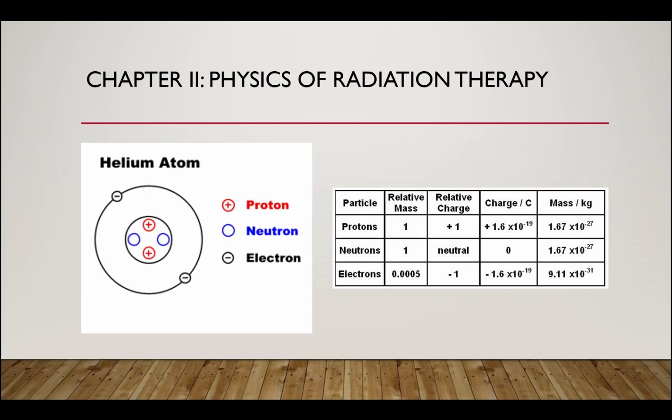As you have seen in this planetary model, the atomic mass number is the total number of nucleons. The helium atom has an atomic mass number of 4 because it has 2 protons and 2 neutrons. 1, 2. We have 2 protons and 2 neutrons. Hence, it has an atomic mass number of 4.